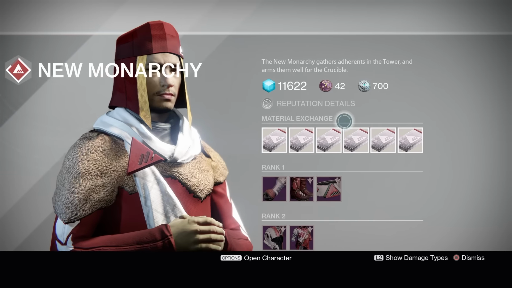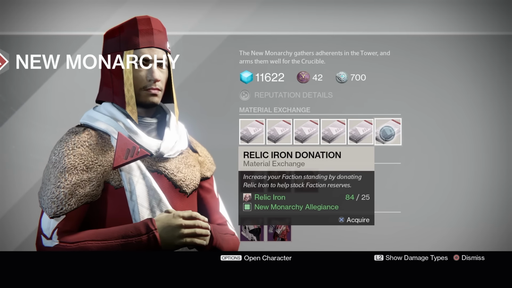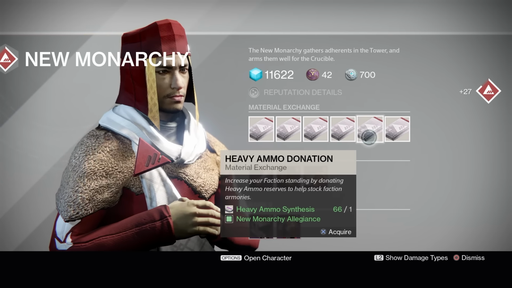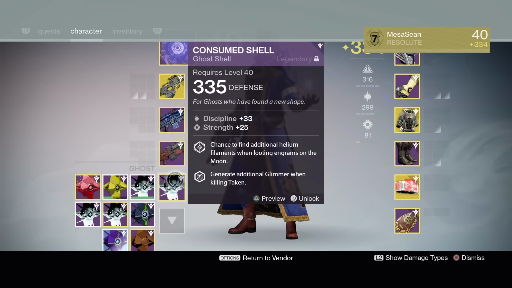But yeah, I'm going to be using some of my marks to buy planetary materials. So if we go with Special Heavies, you get 27. All right, not bad. And also, in yesterday's video, I did comment on heavy ammo synths, because I use a ghost shell that gives me extra glimmer when killing Taken. I'm always maxed out on glimmer. So what I do is I just run my Banshee every day, buy maybe 3 or 4 heavies from him.